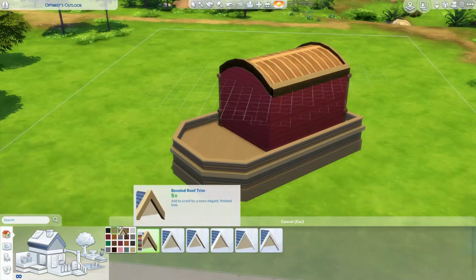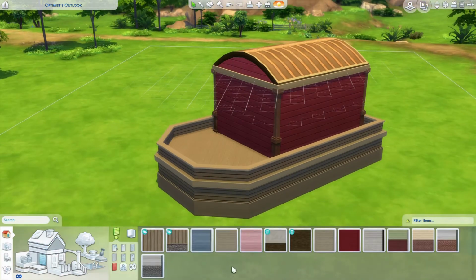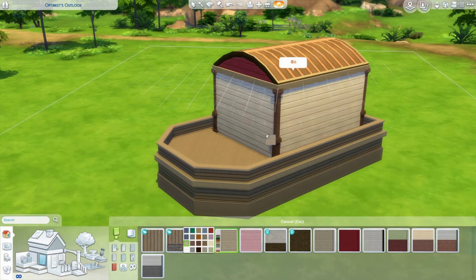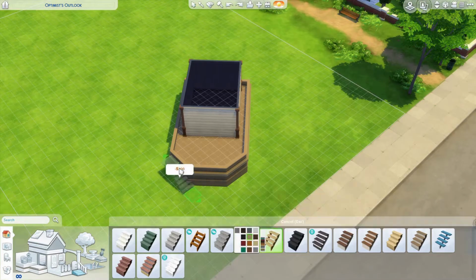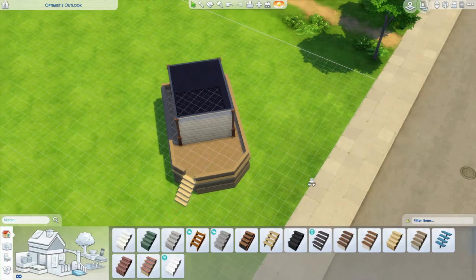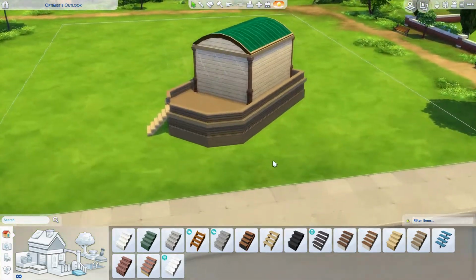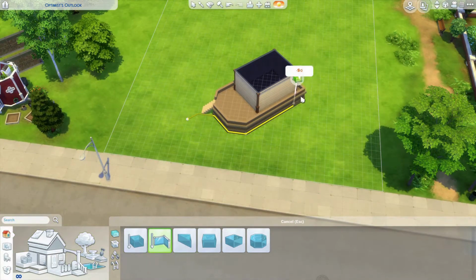Oh yeah, the outside has already changed to red now, and I put the little pillars on the sides to give it a bit more structure, and then it's a different color again and a different color of roof. To get onto it, I put these little stairs on the side, and that actually worked out because stairs on the diagonal don't work, but because of the shape in the front of the house there, these stairs fitted nicely.